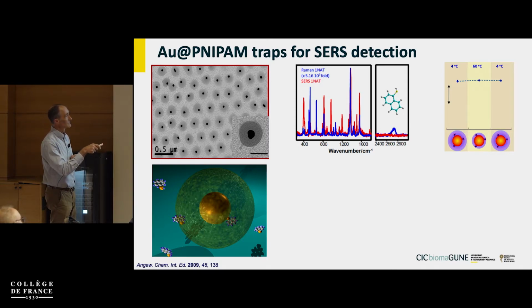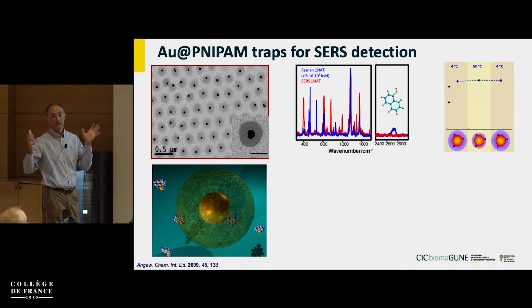Now, what happens if we measure by starting at low temperature? So we record a big signal of one of these peaks, and then we increase temperature, so we collapse the shell. What happens is that nothing changes because the molecules remain inside and they are bound through the thiol, so you still record a high intensity. If you now lower temperature and swell the shell again, nothing happens because the molecules stay there.